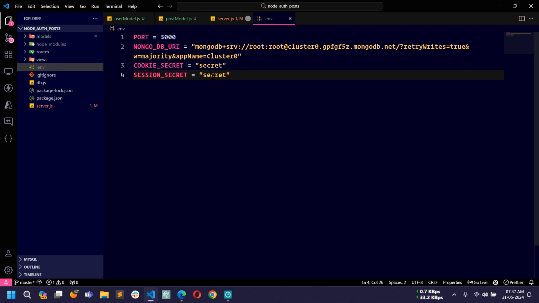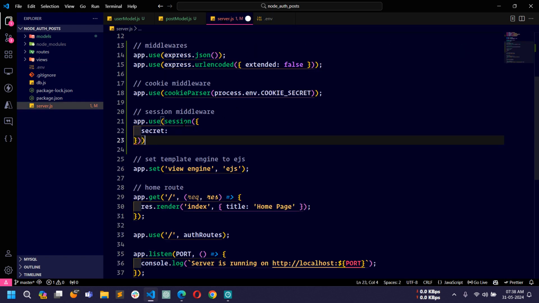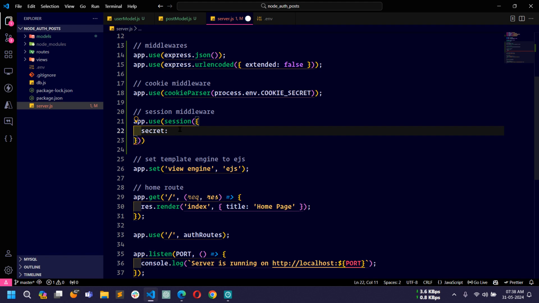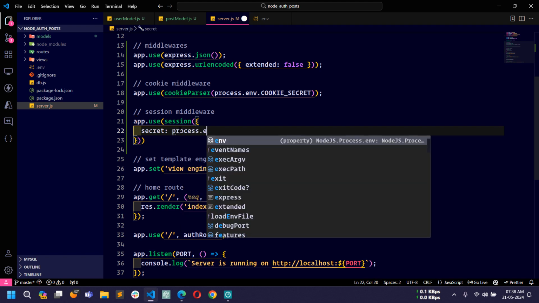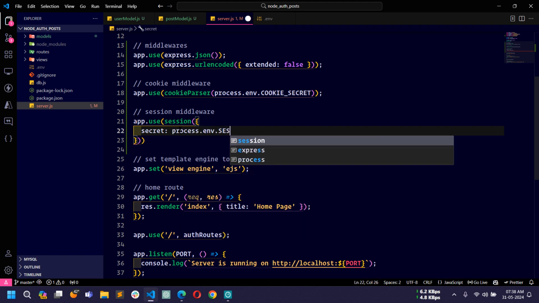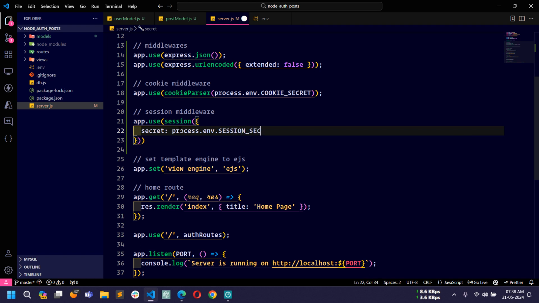Okay, you can keep a long string which is difficult to guess. But for now I will keep this secret. Okay, now in the server.js file, here I will write process.env.SESSION_SECRET.